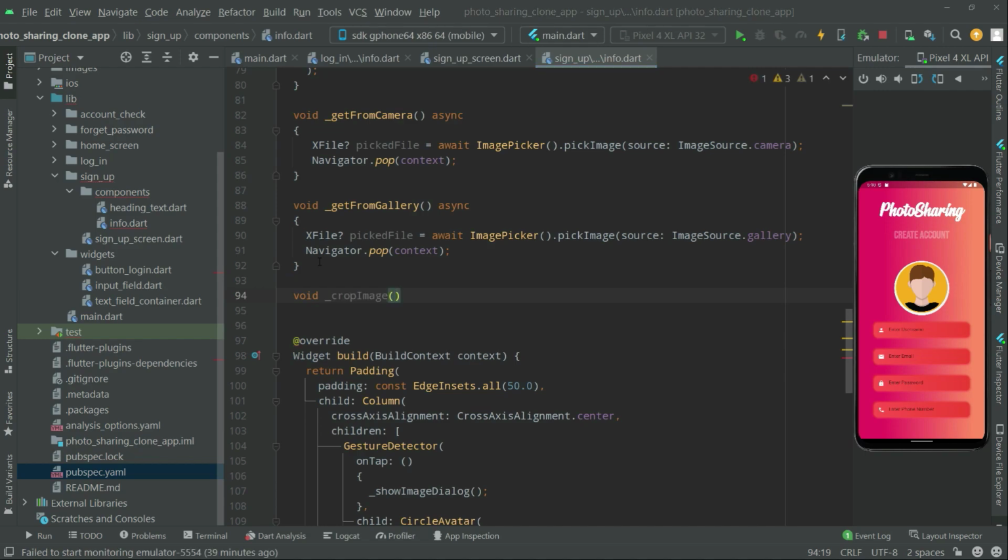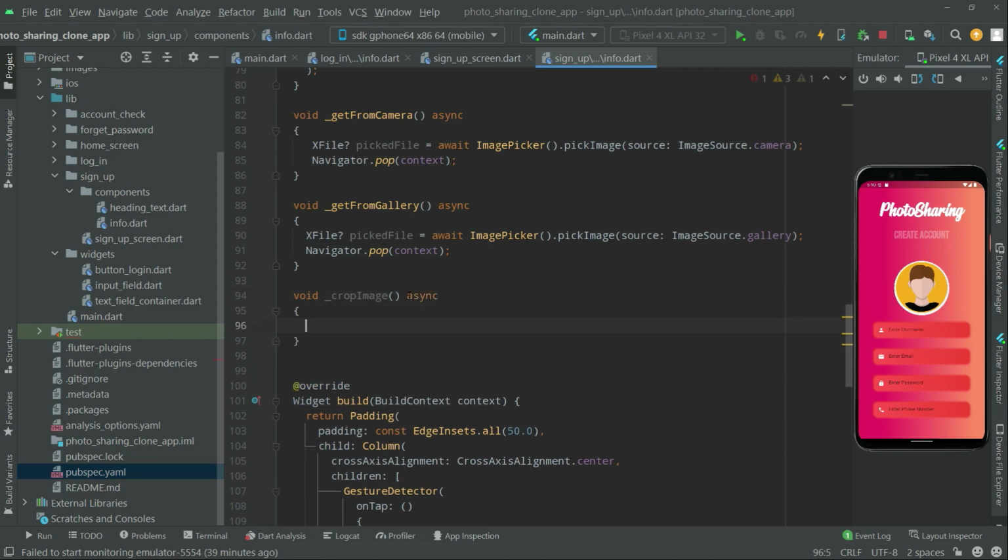This method will be asynchronous, so we will say async, and here we will pass the file path, which will be the selected image whenever we click it in the future.